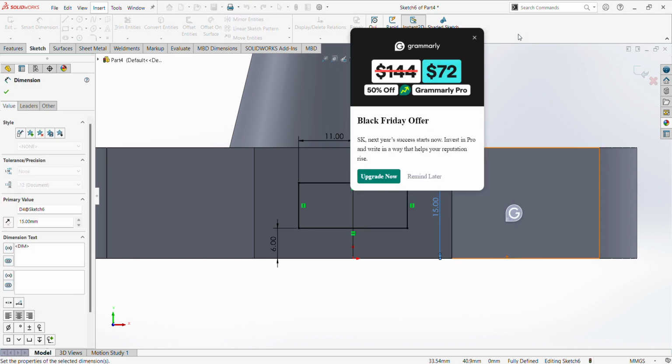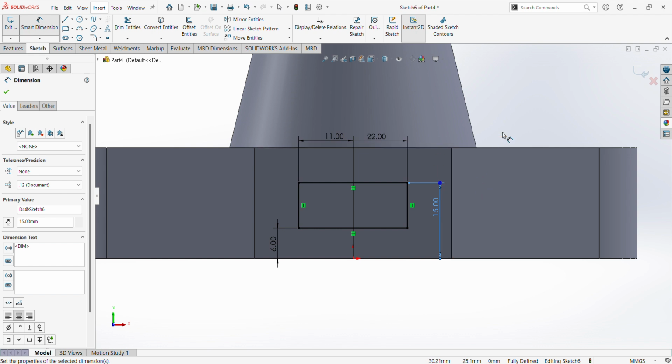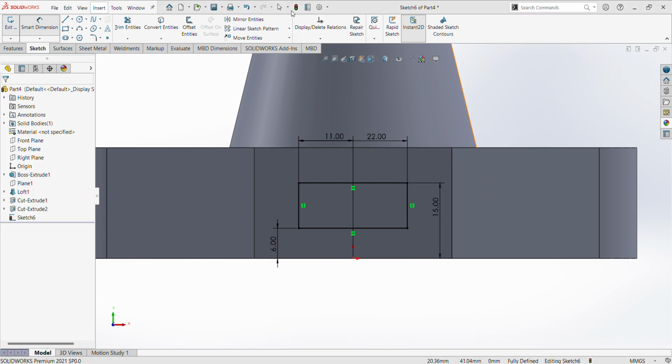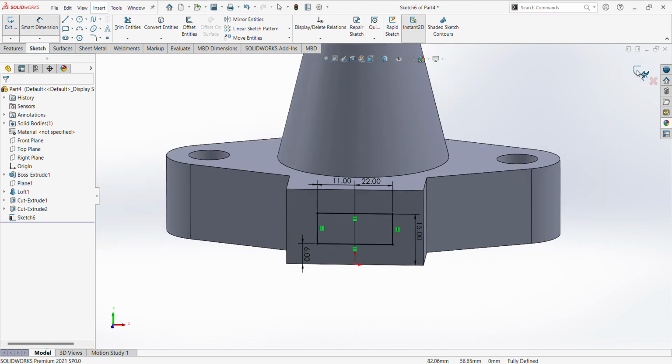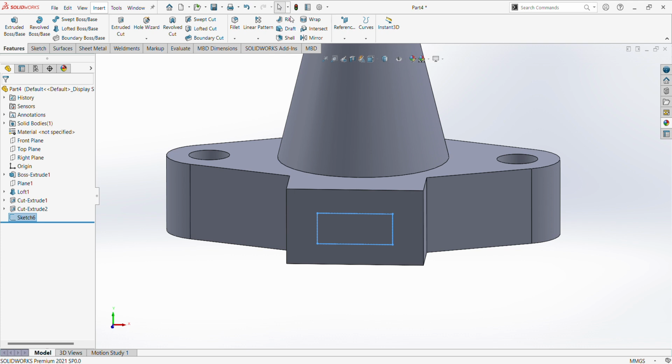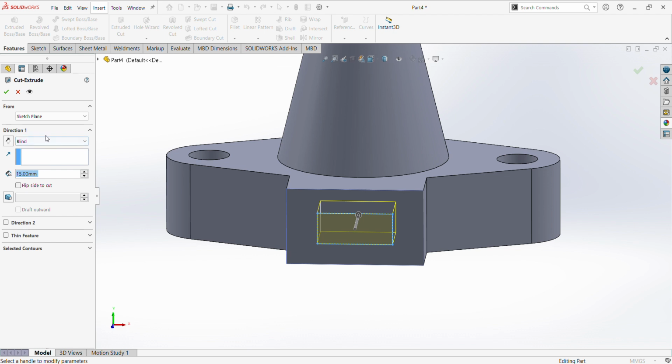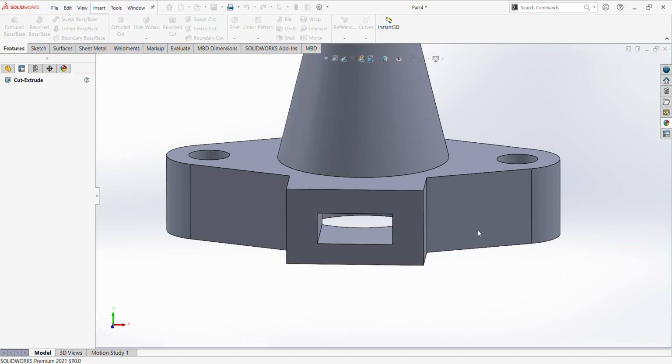This is 15 mm. Finish sketch. Extruded cut. Here select up to next. Okay.